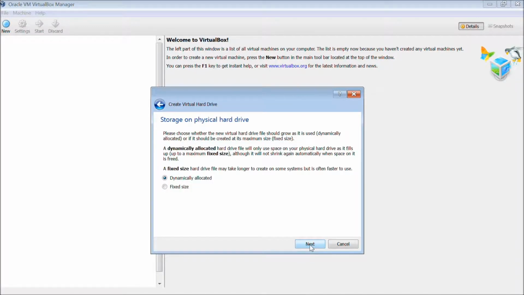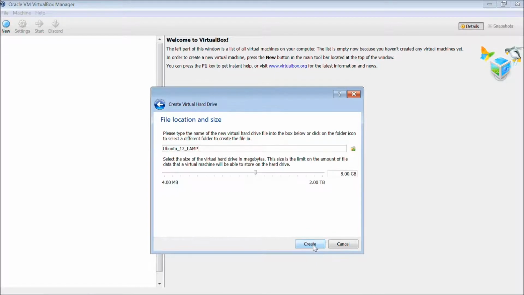Next, you are asked how you want your virtual hard drive to behave. This is a very important question. Choosing dynamically allocated means that your virtual machine will use the minimum amount necessary to function and will expand as needed. The expansion maximum is determined in the next screen. Fixed size tells your system to dedicate a specific amount of your physical hard drive space, whether the virtual machine is going to use it or not. With the exception of a few types of production virtual machines, we'll use dynamic allocation 99% of the time. So let's click dynamically allocated and hit next.